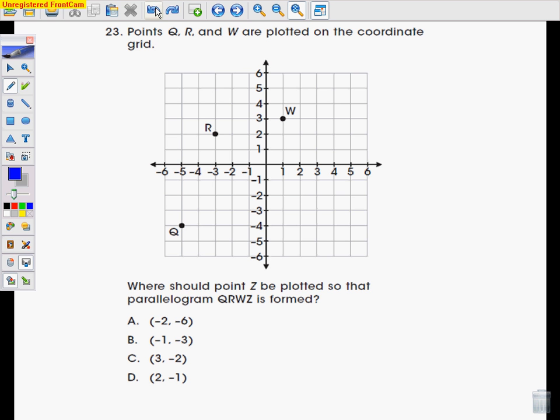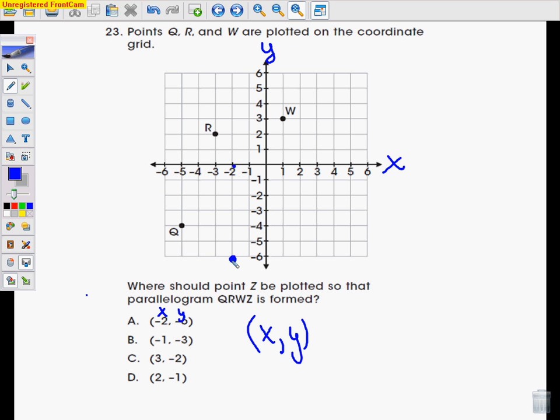Now, one thing you should know is that every ordered pair is an X first and a Y second. So you're going to plot along your X-axis. This is your X-axis here, and this is our Y-axis here. Then we'll go ahead and plot our points. Let's start with A. Once again, this is your X, and this is your Y. So A, we're going to start at -2, -6 for the Y. So that's the point there.